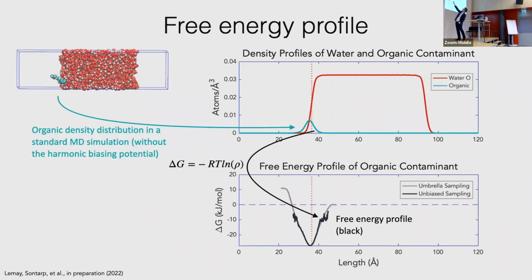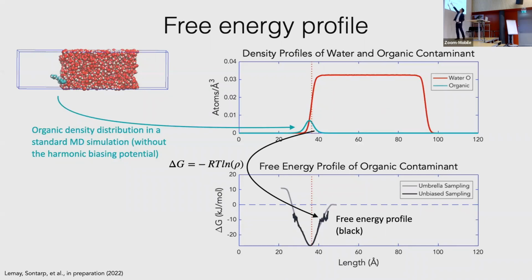The equation is very simple. It's just delta G is equal to minus RT natural log of the density. And so from the blue curve over there, we get this black line over here. It's telling us exactly what the shape of the free energy landscape is near the minimum, because the molecule is sampling that coordinate a lot. But then once we get far away from the free energy minimum, it becomes really noisy because the organic compound doesn't sample very much the unfavorable configurations.